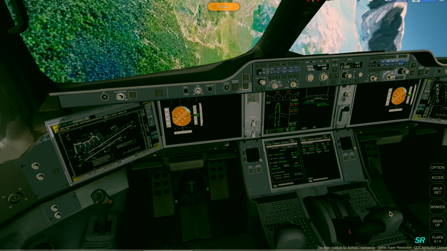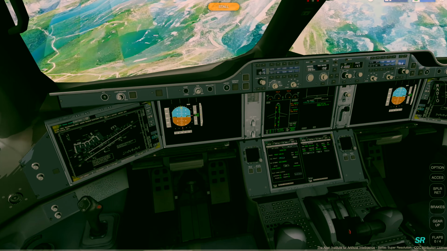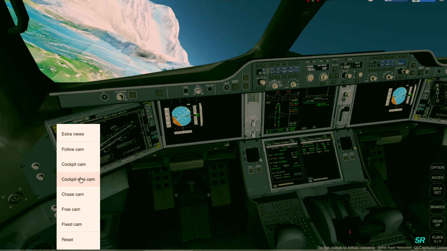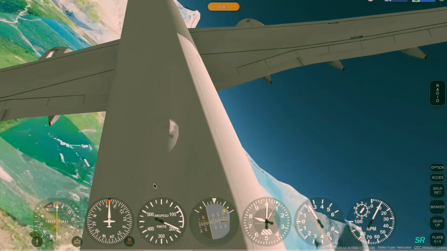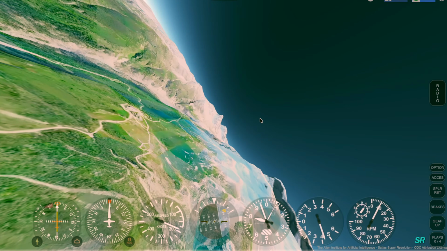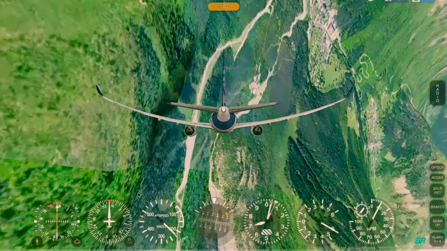Apparently it takes a while to change the view, and it's pretty hard to fly with a mouse, but you get the point. And then we can also have what's called a free camera. I'm actually not really sure what that means, but I guess the free camera is not so good for our use.